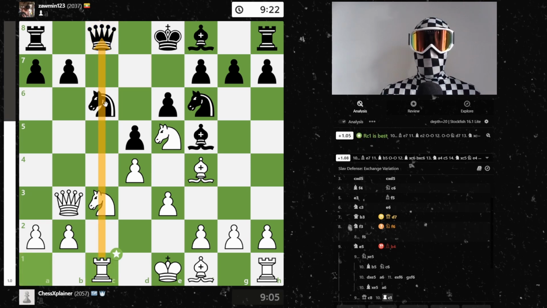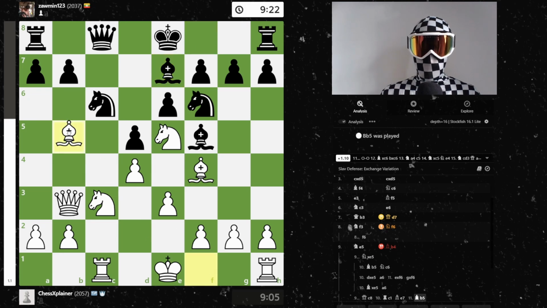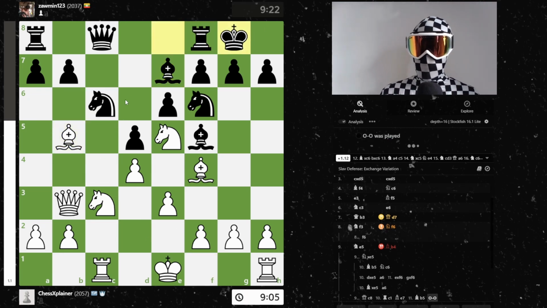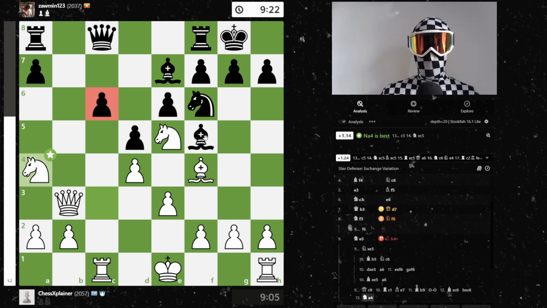Rooks want to be on the same file as the queen. And here already I'm threatening maybe a move like this, or bishop e7. Bishop b5 is also good to attack this knight multiple times and have the castle. Maybe I already start taking. And I think knight a4 is a good move here to attack this pawn. And there's not really a way to defend it.